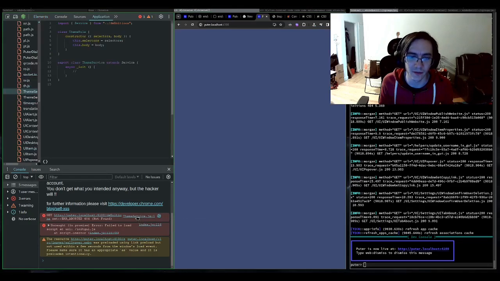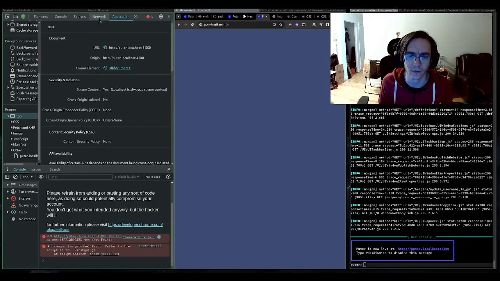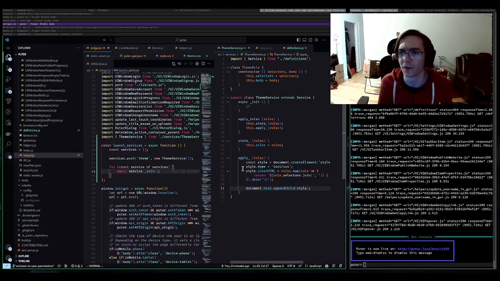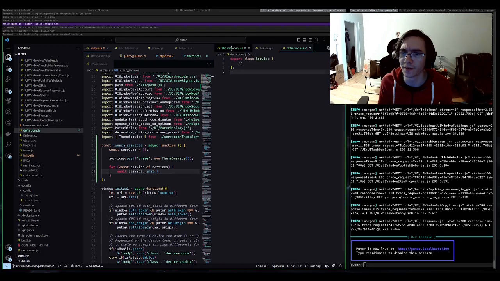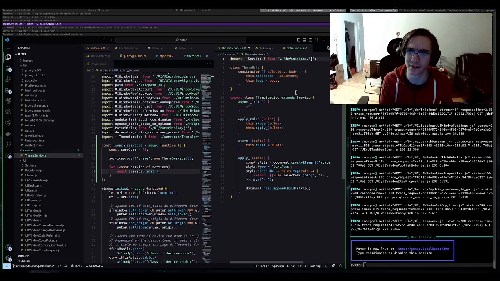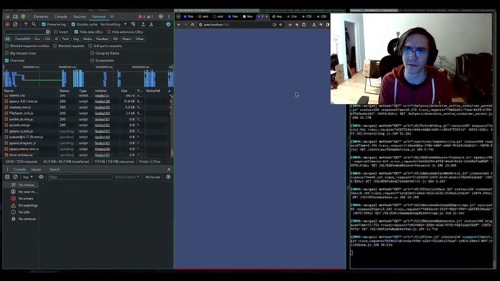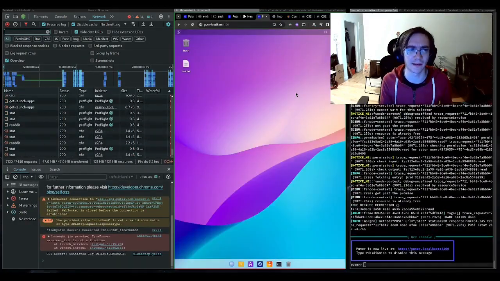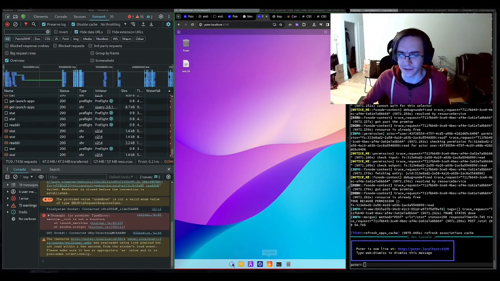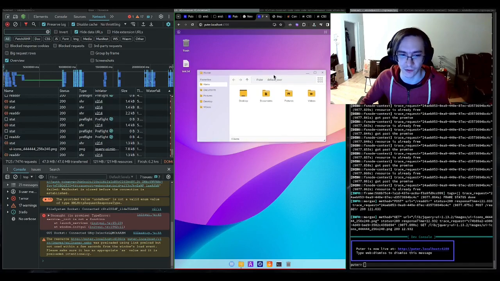It can't load themeservice.js, although it did. Definitions? 404. Ah, there we go. It can't load definitions because it doesn't end with .js? Yeah, that was the reason why. Okay, so VS Code did a thing that was incorrect, I guess. Interesting.